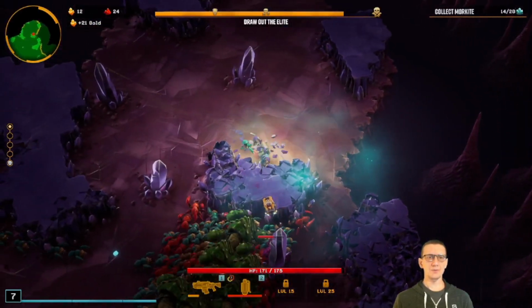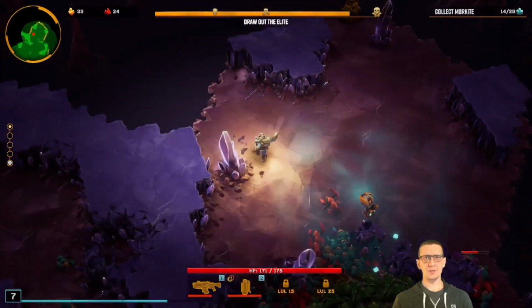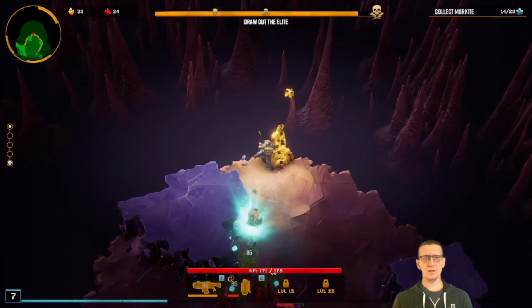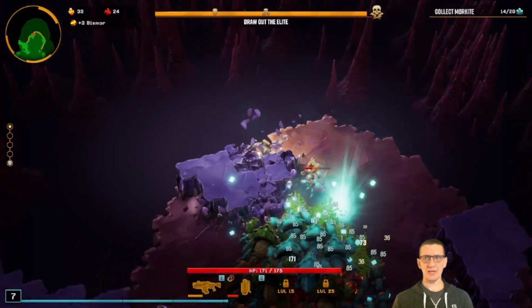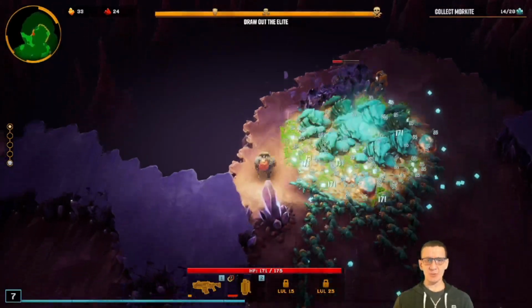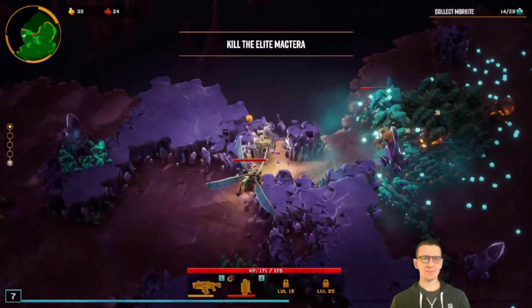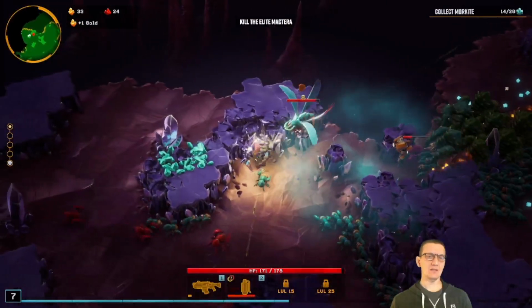Look at all the gold we just got. That's huge. What is this up here? What is this? Bismore. Alright, we got the Bismore. Oh, we're supposed to collect that Morkite for the side quest. Okay, hold on. Can we do it fast enough while we're killing this? We're just not mining fast enough.